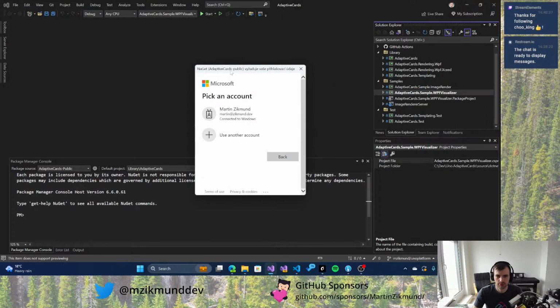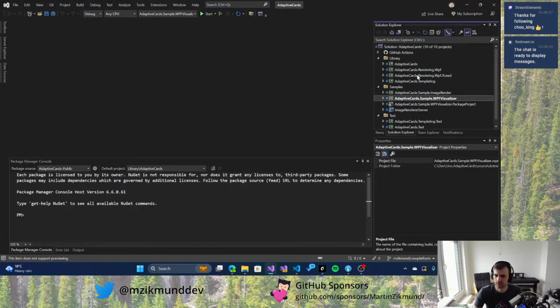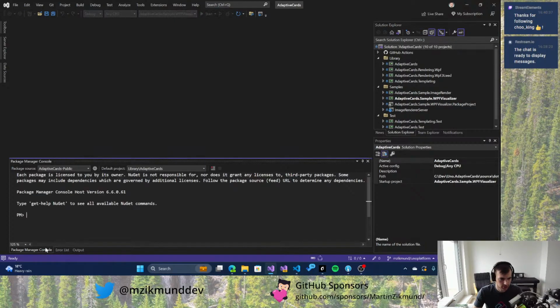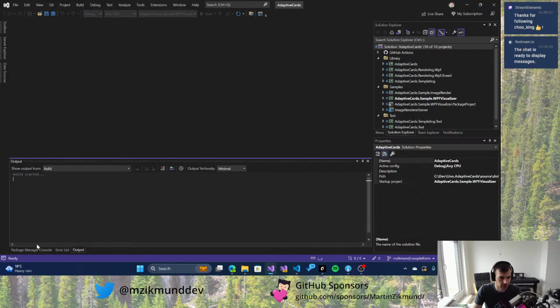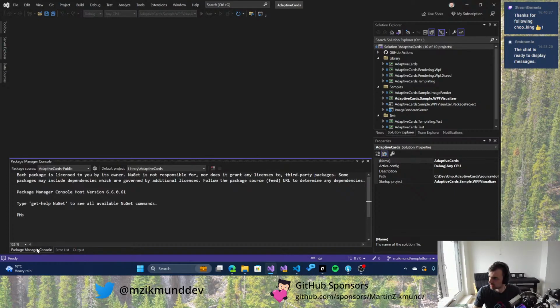So, oh, we need login. Let's see if we can even compile it, or if there are some NuGet packages that are behind. Authentication.